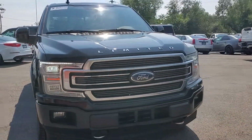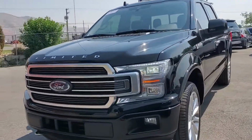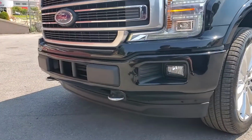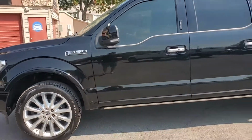And those LED headlight surrounds don't flicker to the human eye. That's the refresh rate of the camera that's doing that for us. So it does have the fog lights and the tow hooks up front, alloy wheels.